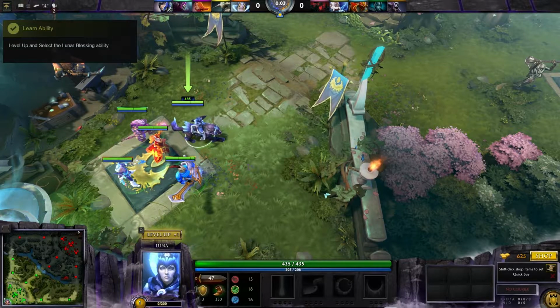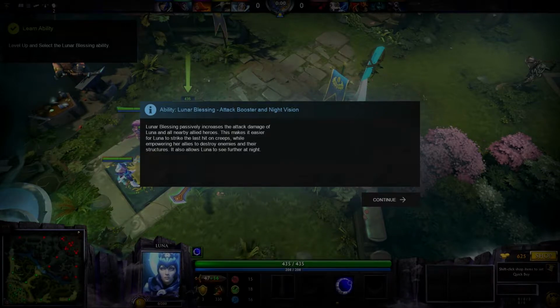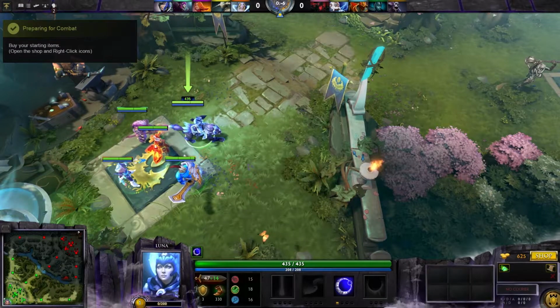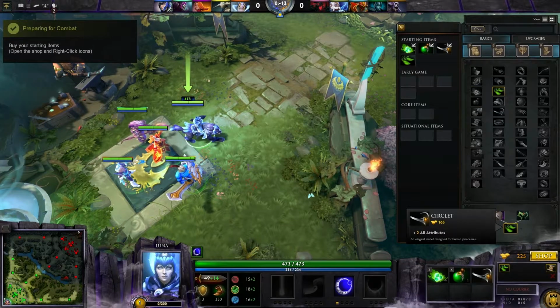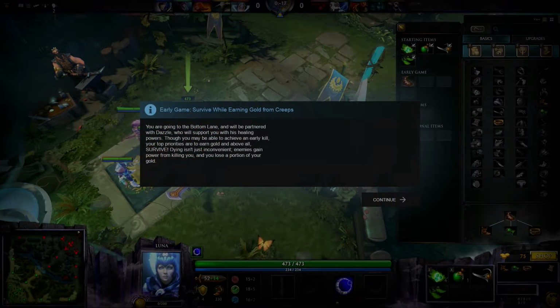When you go to level up, a skill is highlighted, like with community hero guides. A tooltip explains what the ability does, and I like here that it points out Lunar Blessing being a passive skill and not a button that you need to keep pressing. You're also given suggested starting items to buy. If you open the shop, it restricts what you can buy, so you won't mistakenly get 20 tangos or something. And once you have those, you're sent off into the wide world.